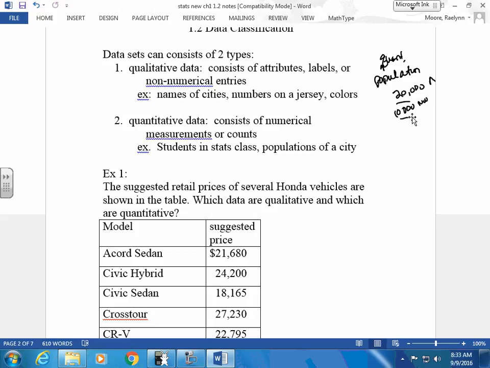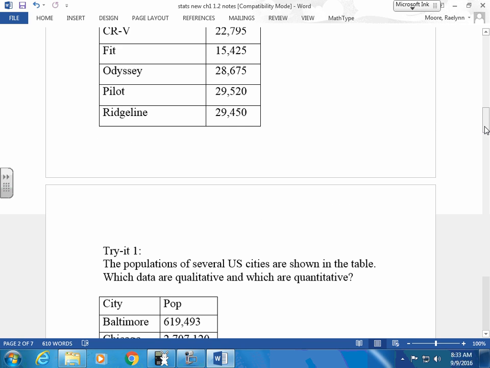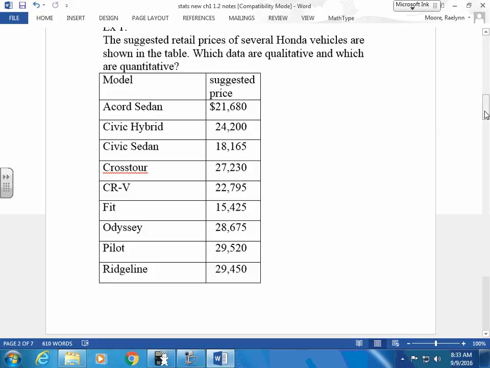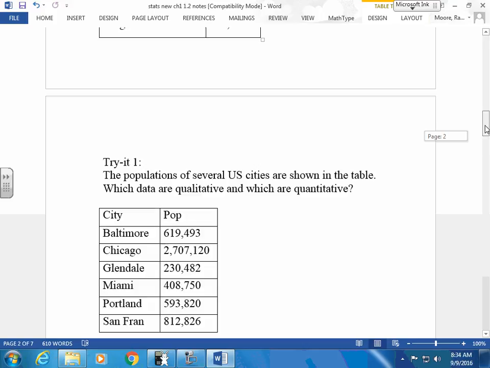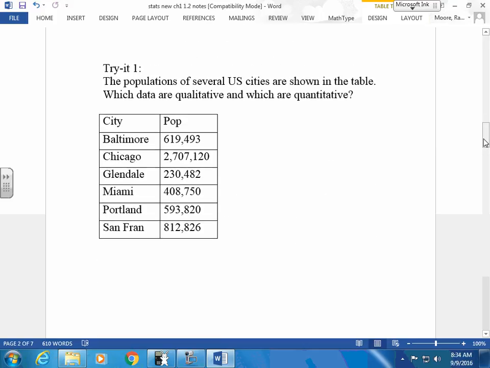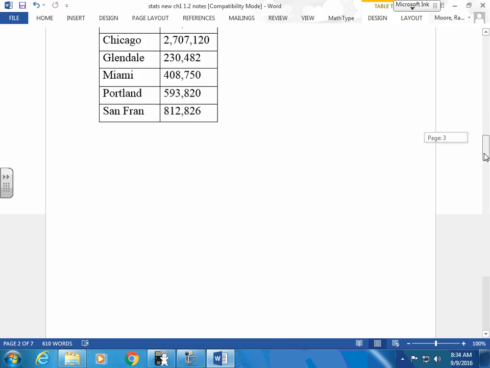The quantitative has the word quantity in it. How many in here? Something that I can put my finger on and actually say there is a difference. So we look to see we have a model and we have a suggested price. Of those two categories, model and suggested price, which one is qualitative? Model. Therefore, quantitative is your suggested price. This one can measure. I can say this one's more expensive than this one. I can actually measure. If I look at the names, they're just names placed to those parts. Again, city and population, which is my qualitative city. And my quantitative data is population. Something I can measure is something I can put my finger on.